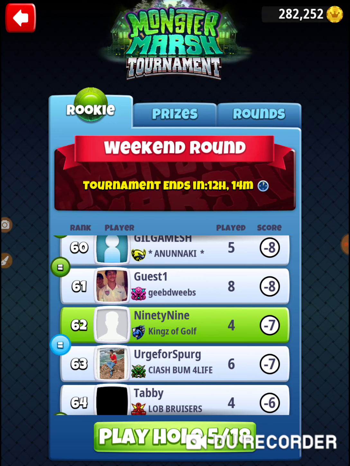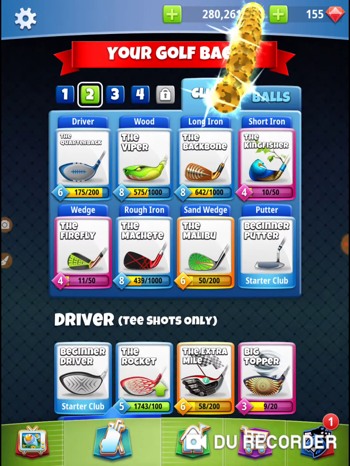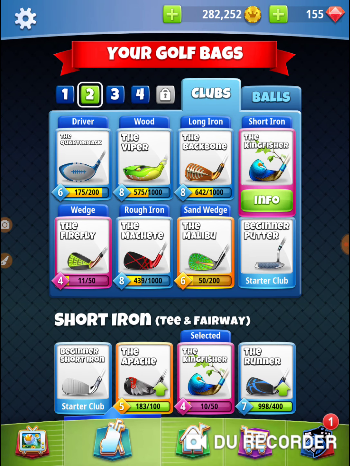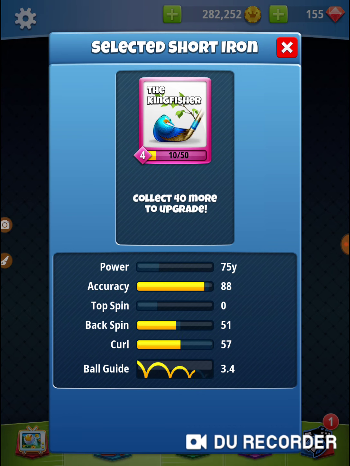I'm going to be taking a Kingfisher. And my Kingfisher is, let's look at some accuracy here. Let's get some numbers for my Kingfisher because I'm going to take an extra mile and I'm going to take a Kingfisher. Those should be the only two things that I need. And my Kingfisher is 88 accurate, so I'm playing it as a 1.2, as a 90 accuracy club. I'm playing it a little more accurate than it is because it is a really accurate club. So that's 1.2. So my Kingfisher is 1.2.